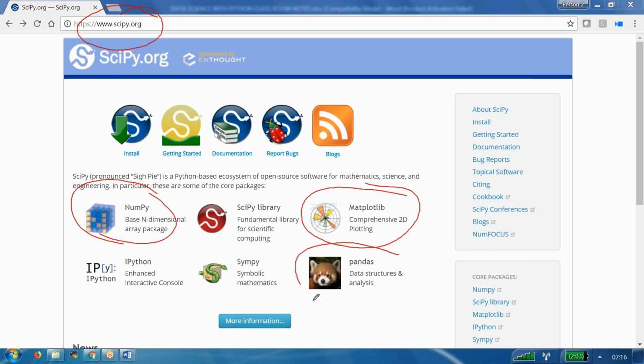And if I want to query like SQL, then we need to go for pandas. This pandas is also part of SciPy.